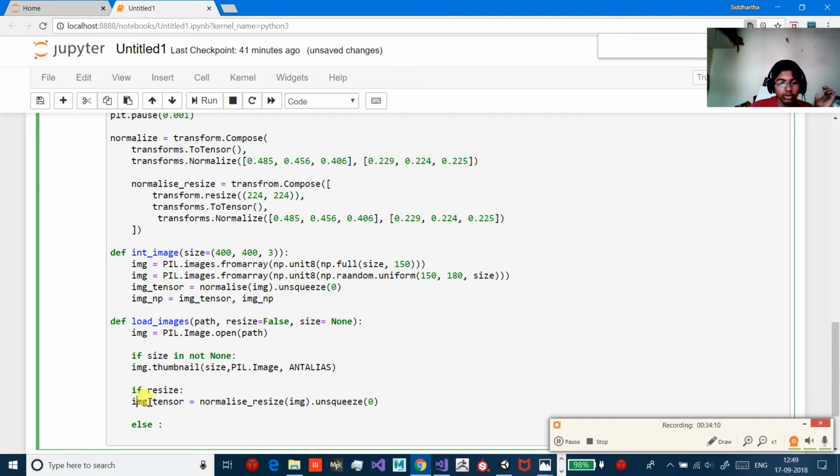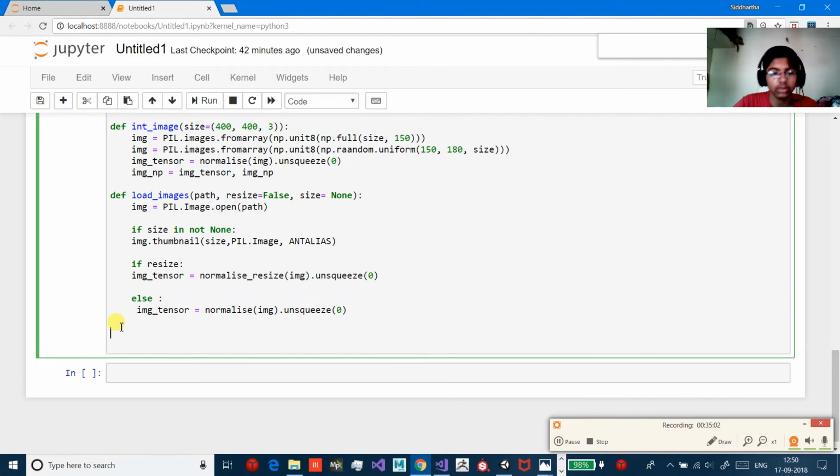If it resizes, the range of the tensor, the range of the data, will be normalized in resize, and it will be stored in the variable whatever image comes, and we want to unsqueeze it. We are saying that we just want to remove the staircase effect, which does not make the image so clear, from the real image. Or else image, let's just copy this. I think it's going to be the same. In both ways we want the same thing. Except if in resize we aren't able to get that, we just don't resize the image.